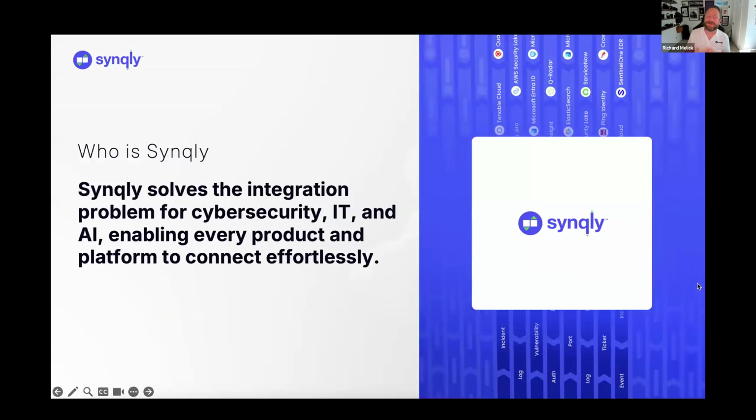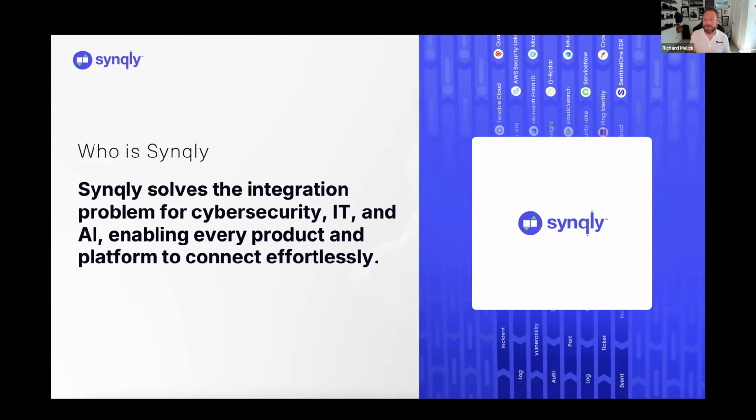For those of you that don't know who we are, welcome to the Synqly world. Synqly is the connected platform for security, IT, and AI. Our unified API enables rapid, bi-directional product integrations, reducing development costs and time to integration by upwards of 90%. Actually, we're seeing that number go up even higher, but we'll get into that a little bit later. We have built and are constantly adding to the largest integration ecosystem of cybersecurity and IT ops products and solutions. And we're dedicated to building a stronger, more connected cybersecurity integration ecosystem every single day.